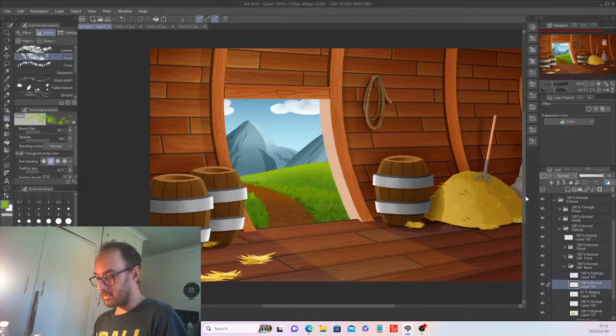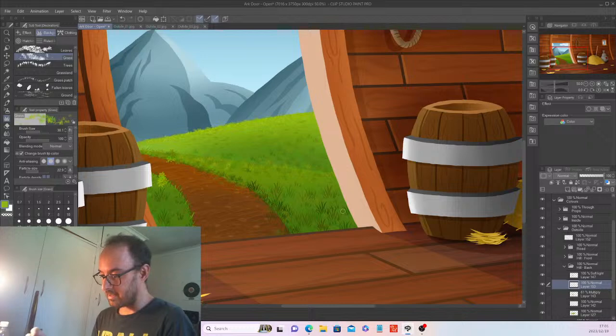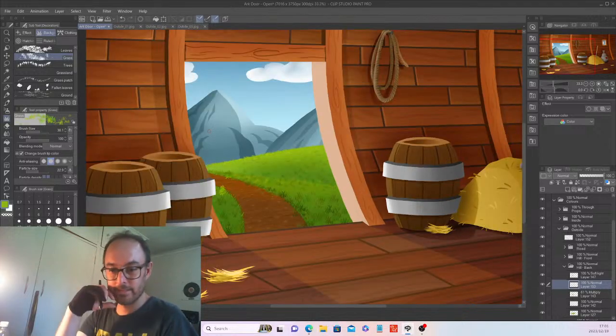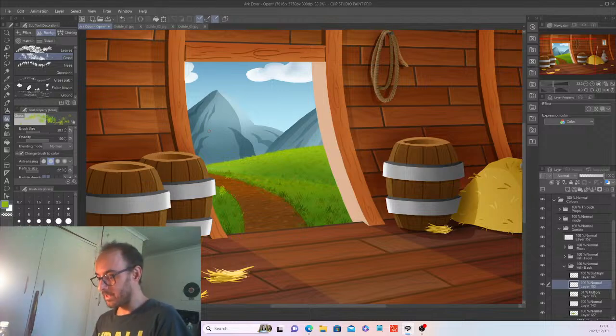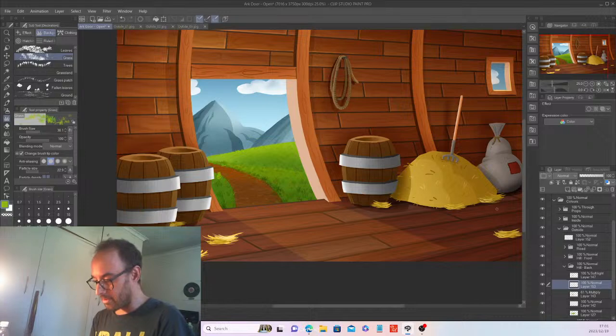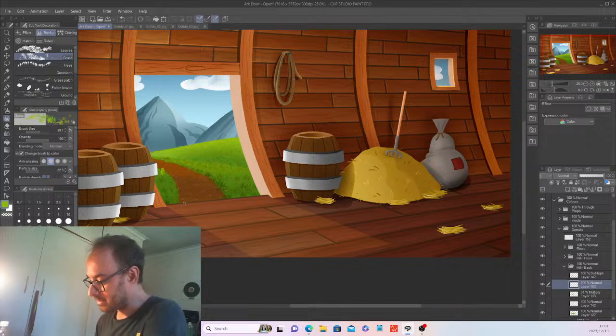So I think this grass looks kind of cool. I think the mountains can, to be honest, I was about to do it now. So yeah, I think the grass looks perfect. I think this path maybe needs some work, so let's do that.